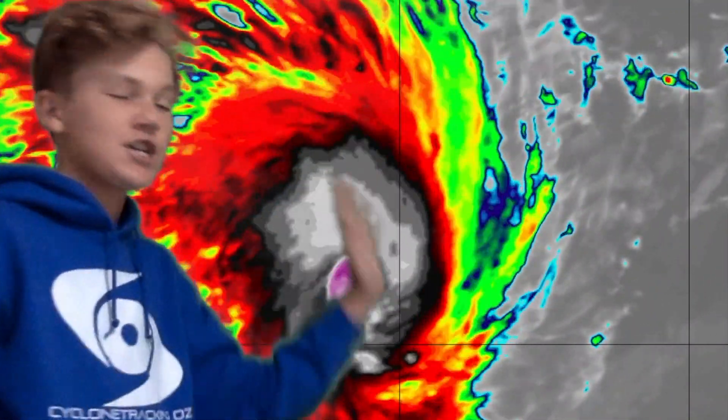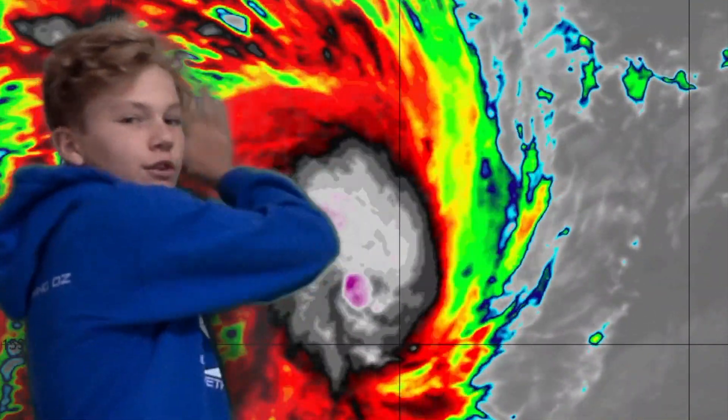The storm is coming out very nicely as you can see with some satellite imagery right now. It's been blowing up some very decent convection indeed. It's got solid rotation, good inflow, and as you can see coming through here, some very solid outflow as well. It's a good looking system and I expect it will continue its rapid intensification march right up to 115 knots, which is category 4 on the Saffir-Simpson.